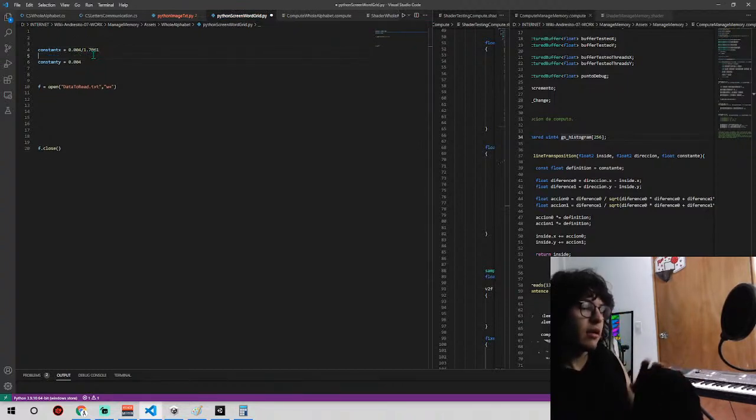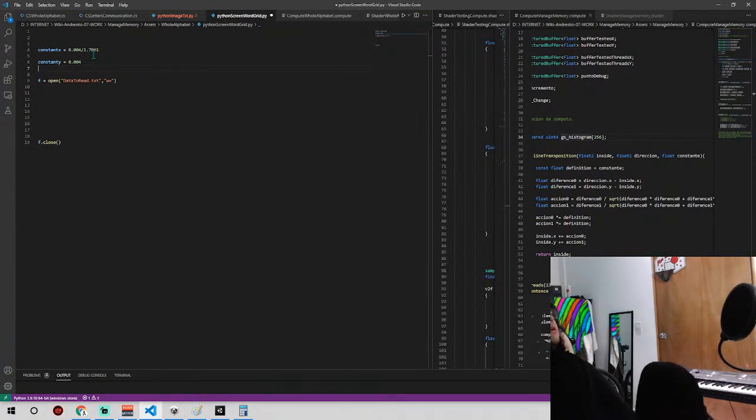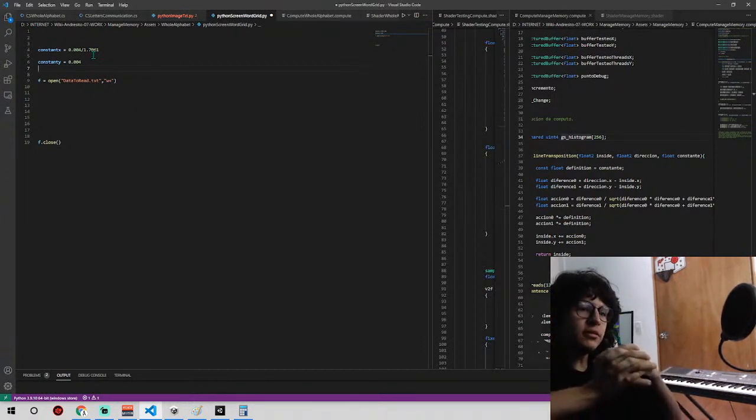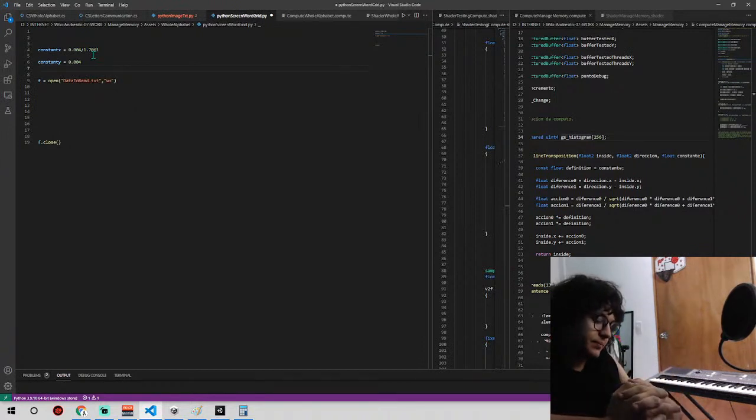Those are the two constants that I want to use. And what I want to do with these constants is to position the elements. How can I position the elements?